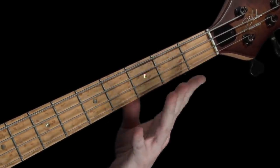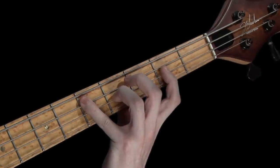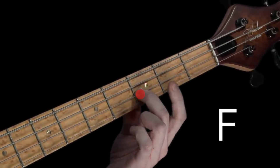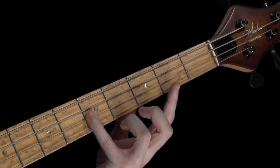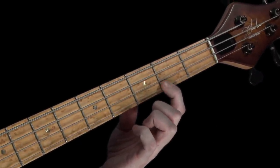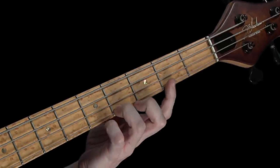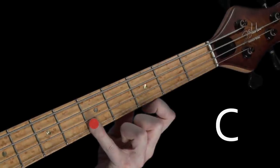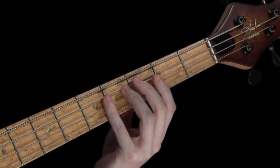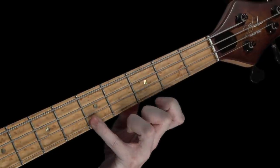I'm going to play it slowly and say the note names as I play up through the scale, and I suggest you try and copy how I'm using my fingers to fret each of the notes. With your second finger on the C, all of the other notes of the scale will fall into this four-fret area. The first note, or root, is a C. The second note is a D. Next, we move up a string and fret the third note, which is an E. Moving up a semitone, or another fret, is the fourth note, F. Going up two frets, we find the fifth note, which is a G. Moving up another string is the sixth note, an A, played using the first finger. Up another two frets to the seventh note, B. And finally, up another semitone brings us to the eighth note, another C, but this time played up an octave.